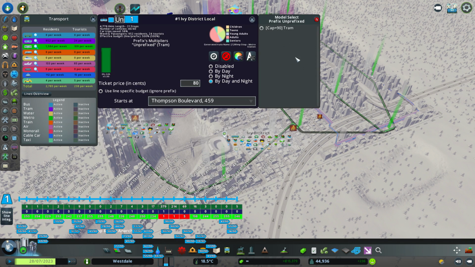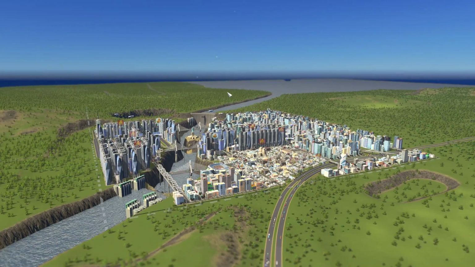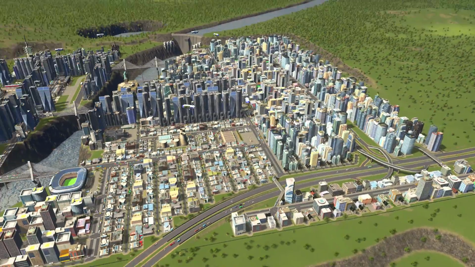1,000 people. Let's have a look at our stops. Loads of people there. I've maxed the trams out. Blimps. Lots of people. I've also maxed those out as well. So that is why you can see so many blimps flying around our city. There doesn't seem to be that many. Maybe they're still waiting to come out.